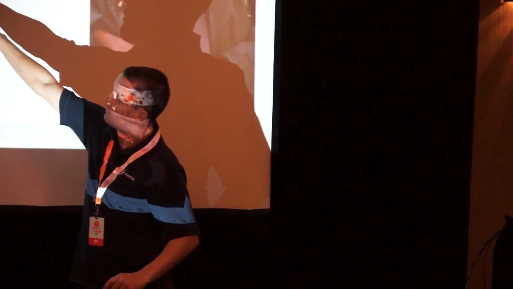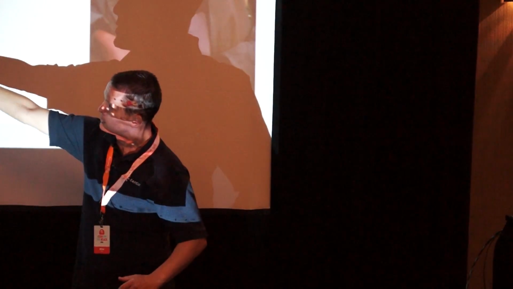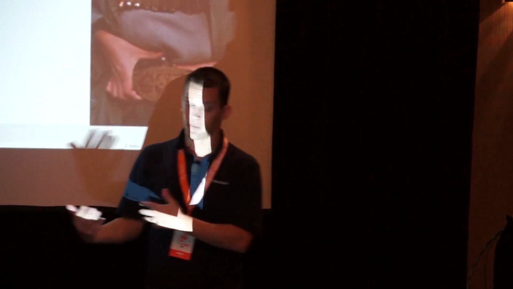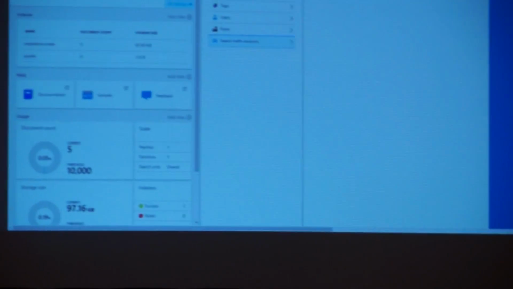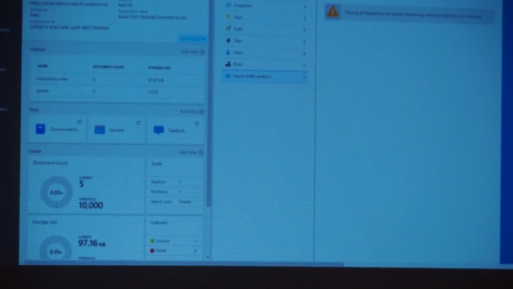So you have your most common search things, searches over time, number of searches, when people search for things that don't exist, all that kind of stuff. Now, what's happening in your Azure environment is it is storing this data in its search traffic analytics. It's storing it in Azure Storage.